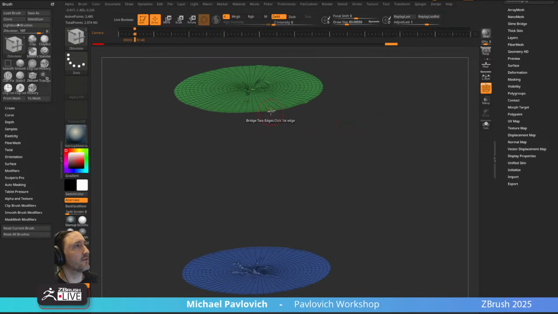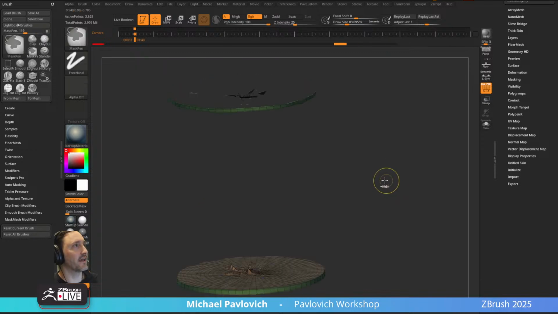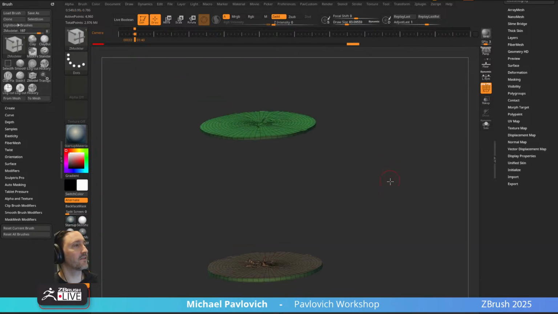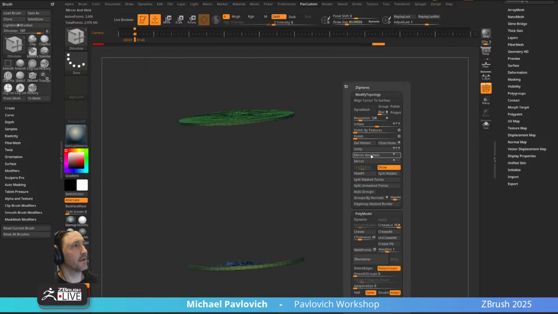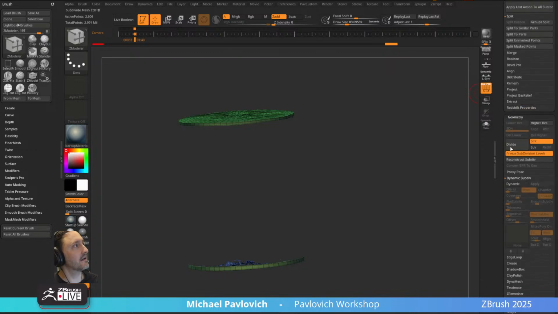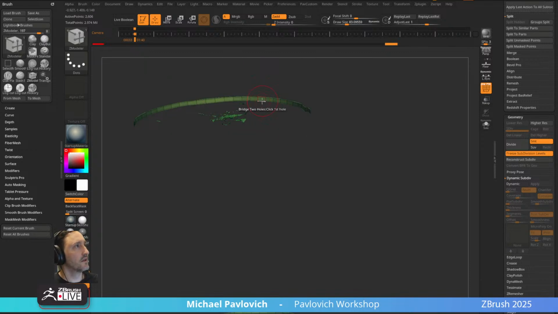What I was hoping I could do is very quickly bridge these two things together, and you know what? I still can. I'm dumb. So here's what I will need to do. I'm going to take the bottom ones out. There we go. So Geometry, Modify Topology, Delete Hidden. We're still in frozen subdivision level. So now that I have two open holes, I can say Bridge two holes.